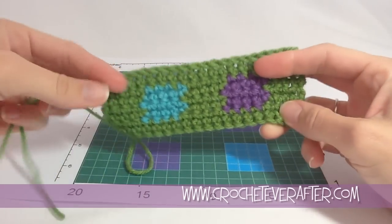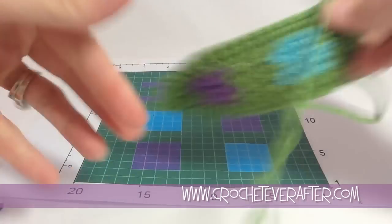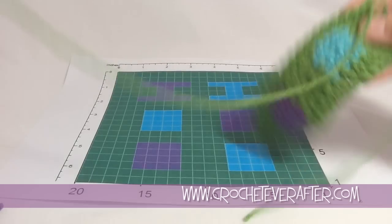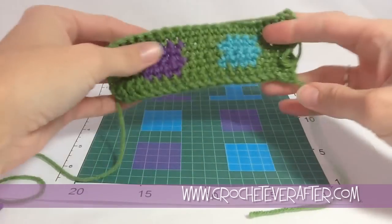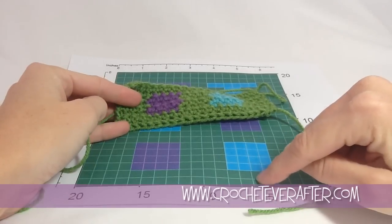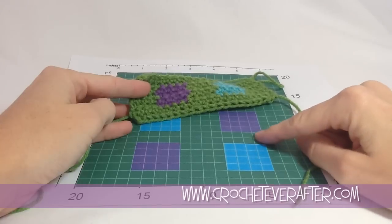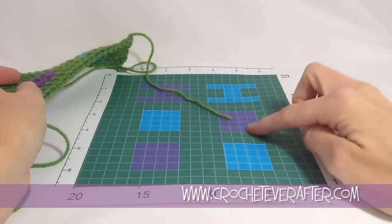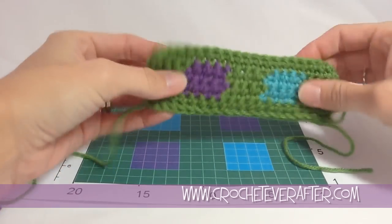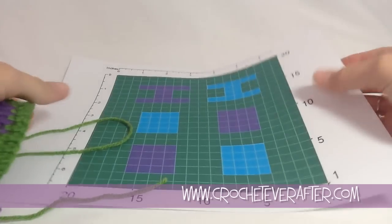Okay, I've got my bobbins wound, and I'm going to start with my patterns. So I just have a basic little graph that I made up so you can see how to read these. Now looking at my graph, you can see that I've already done rows 1 through 8, I believe. Yeah, 1 through 8. So I'm all the way up here now so that I can show you how this looks already done up and woven in, and then also how to add these colors.